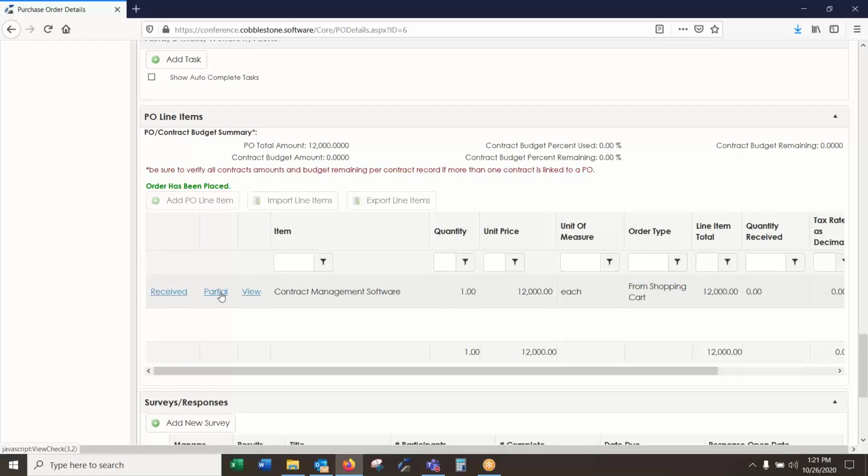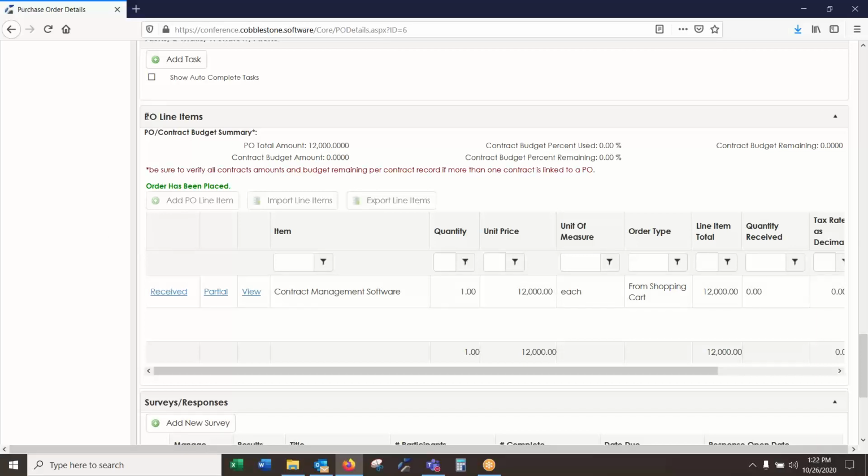So this will be used for, let's say we ordered 10 computers from ABC company. Maybe on the initial order, they shipped all 10, but during delivery, one of the computers cracked and broke. We can basically tell the system, hey, we only received 9 out of the 10 or 8 out of the 10 or whatever that may be.